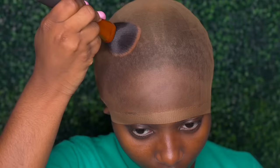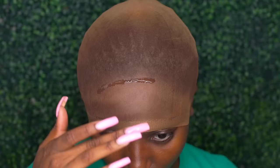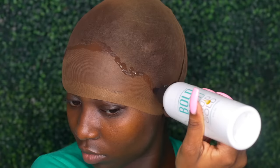And now I'm going into my foundation color. I'm using my foundation just to go ahead and tint the wig cap, because the wig cap isn't exactly my skin color. And you want to make sure that you go in with a foundation color that's a bit darker than you. And the reason why I say this is because you want it to be able to mesh nicely underneath your lace.